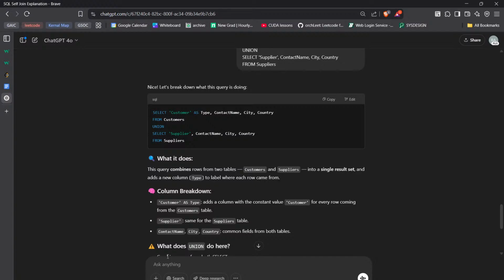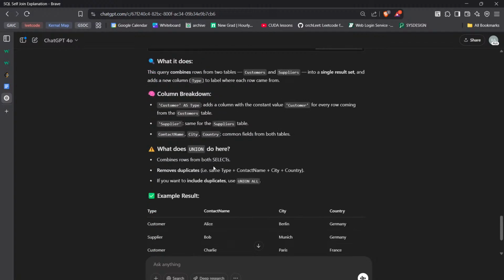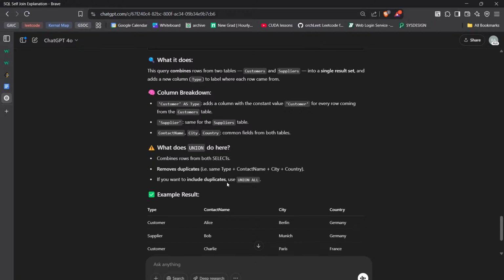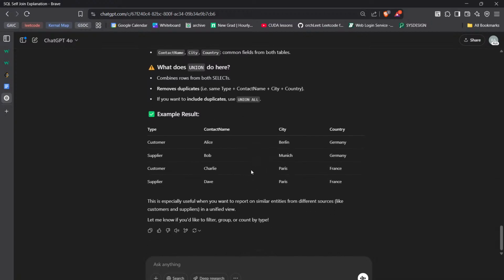Select 'customer' as type from customers, and select 'supplier' from suppliers. It adds a column with a constant value customer for every row. What does union do here? Combines rows from both selects. It removes duplicates, that is the same type and this. If you want to include all of them, use union all, if you want to report on similar entries from different sources like customers.